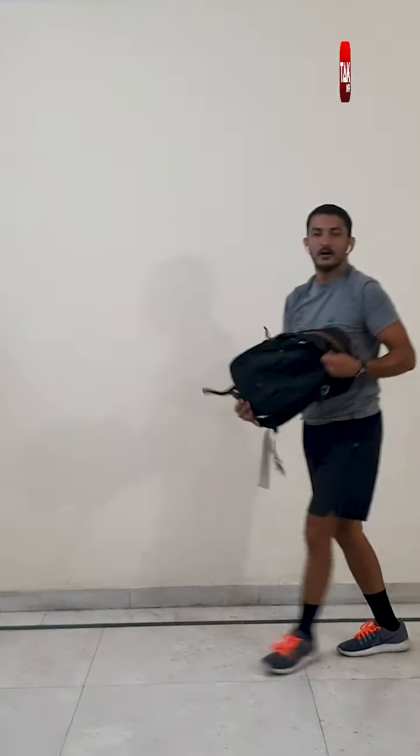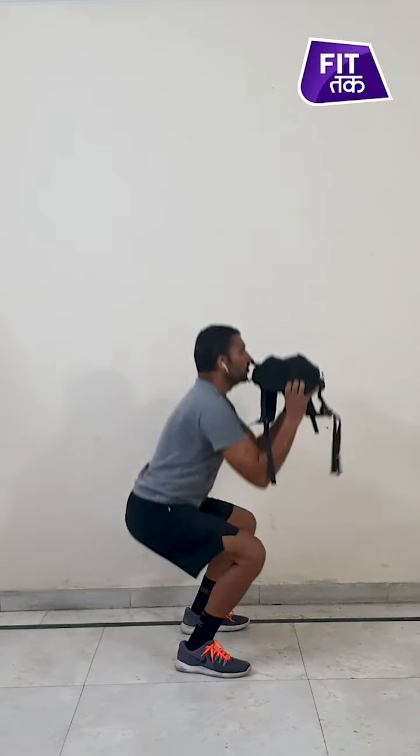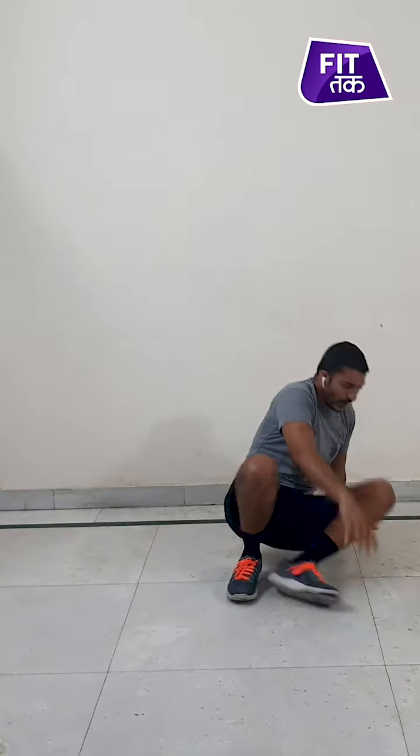Give it everything you have got, guys. Finish it up. Squat and press. 2. 1. Remember, if you have dumbbells, you can do it with dumbbells. And 2 abs. 2. 1.